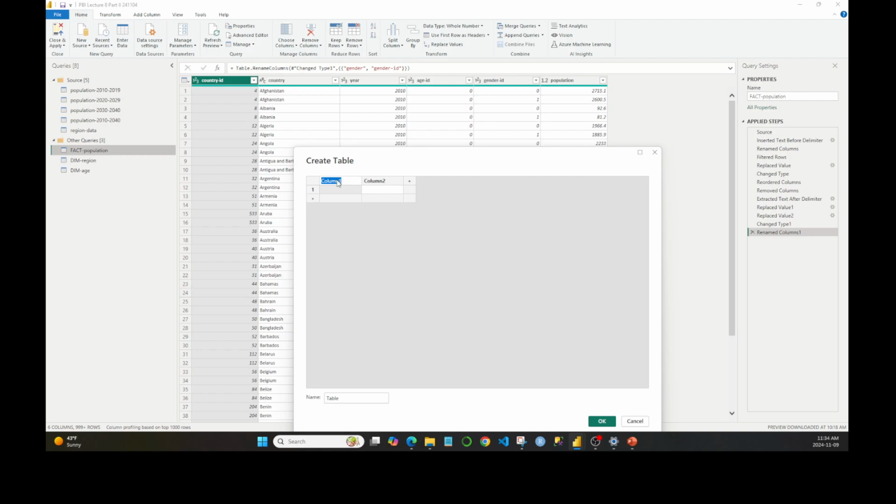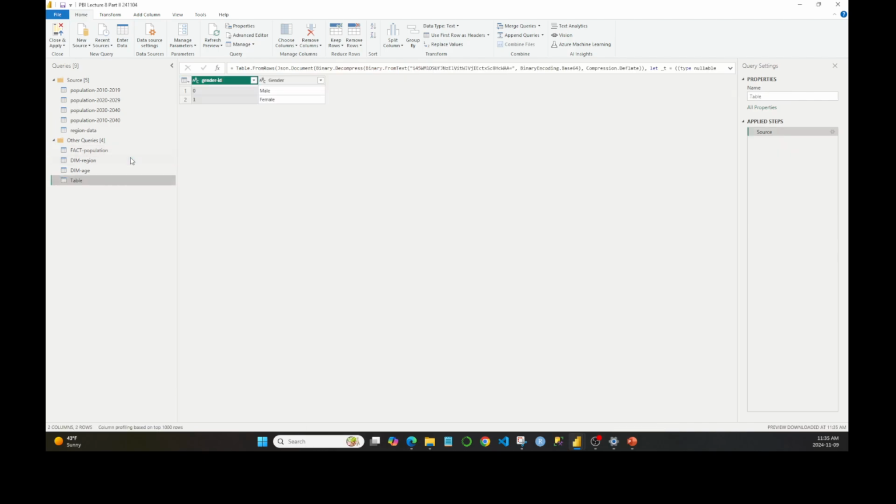So let's call this gender ID, and we'll call this column gender. If it's a 0, it's a male. If it's a 1, the person's a female. And go OK. Creates our table. Let's rename it dim gender.